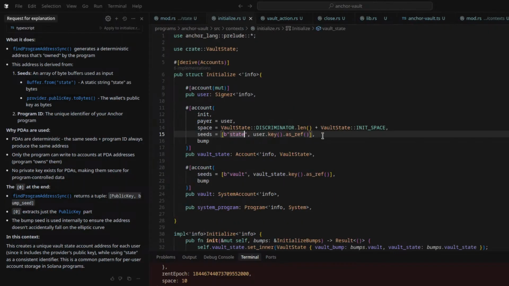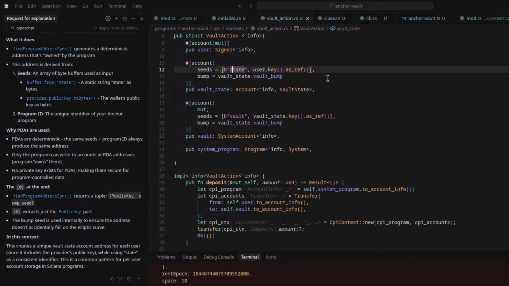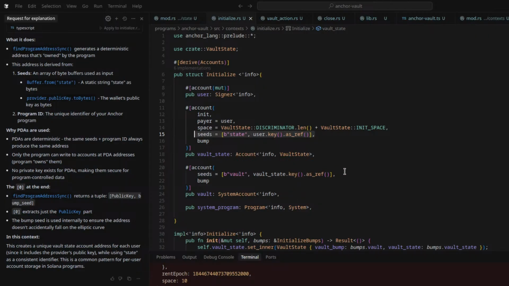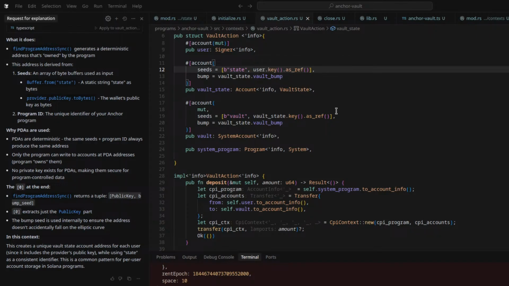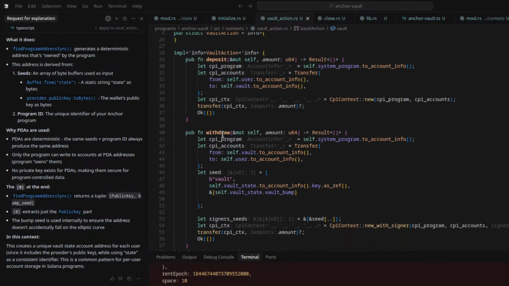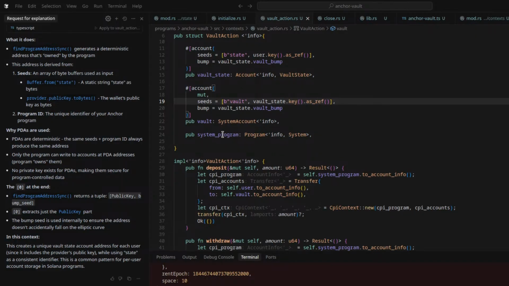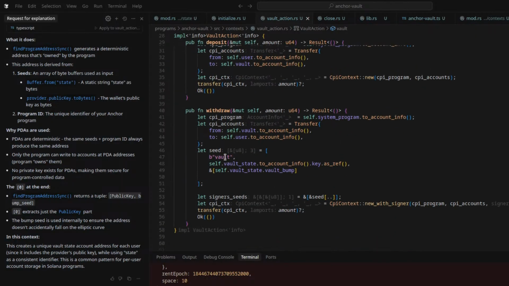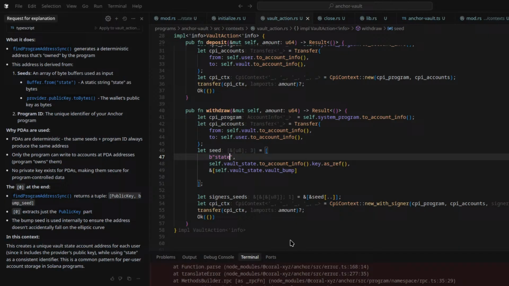Let me just copy seeds. Okay, I guess the issue might be in here.